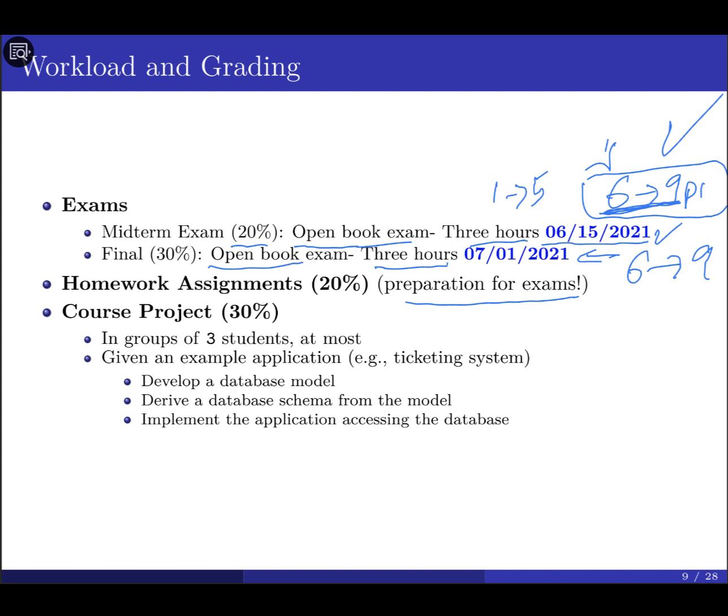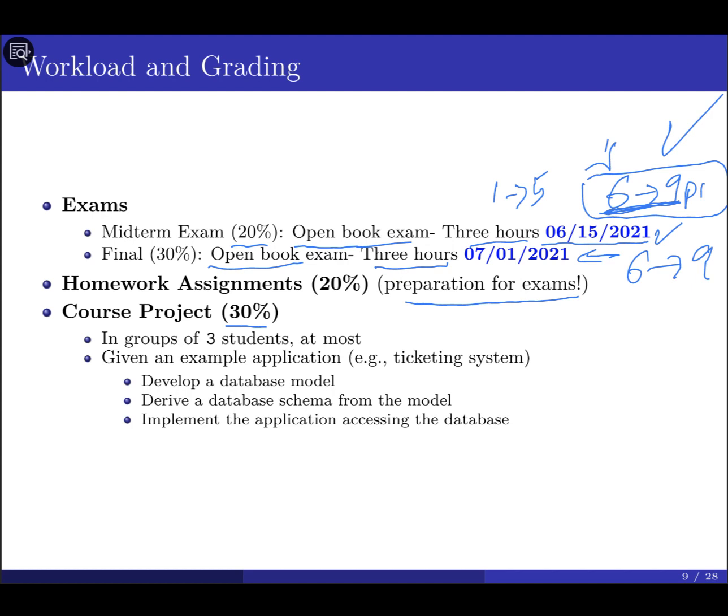One covers the introductory or intermediate part of the SQL query language, and the other one is going to help you practice the advanced commands. So all of them are easy to do. I believe the homework is not going to require you to spend more than 1 hour, 2 hours at most. Okay. So we do have 4 coding assignments. The homework assignments are worth 20%. We do have a course project, which is worth 30%.